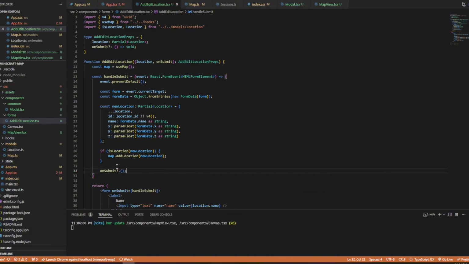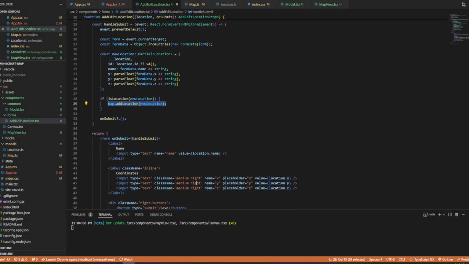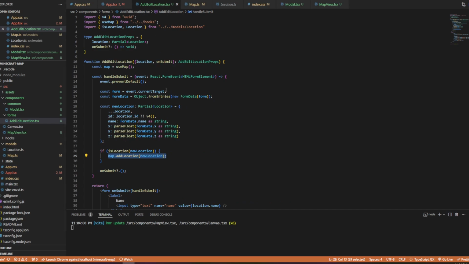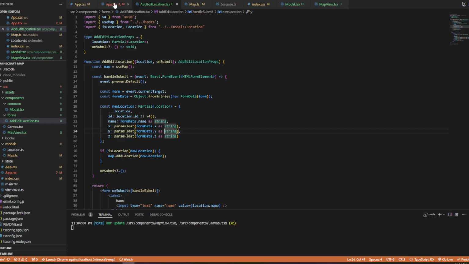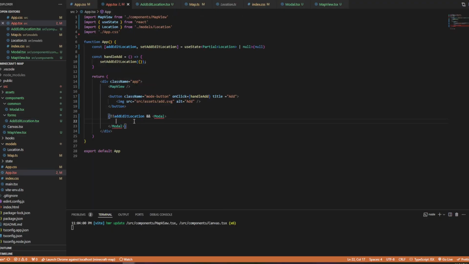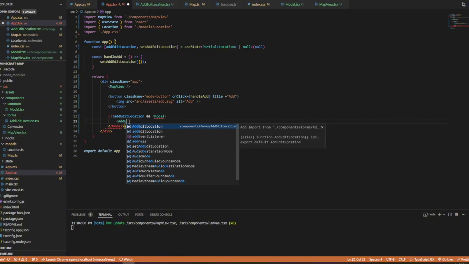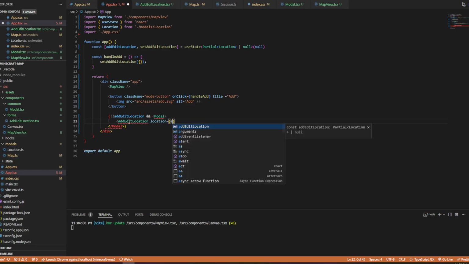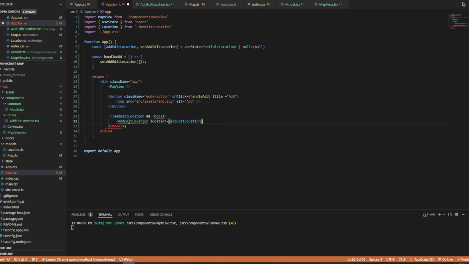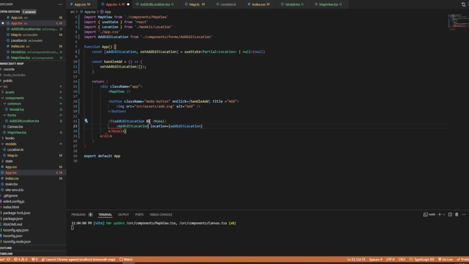Now this is not going to pass back the new location. The location is added by the form to our map. And what that allows us to do is it just makes it a little bit cleaner on the usage of this. And so if I go here, I can now say, so then the child of this modal is going to be add, edit, location. And the location will be our add, edit, location. Since it's asking for a partial location, it's okay that this is just an object. It doesn't care. I need to bring this in, by the way.